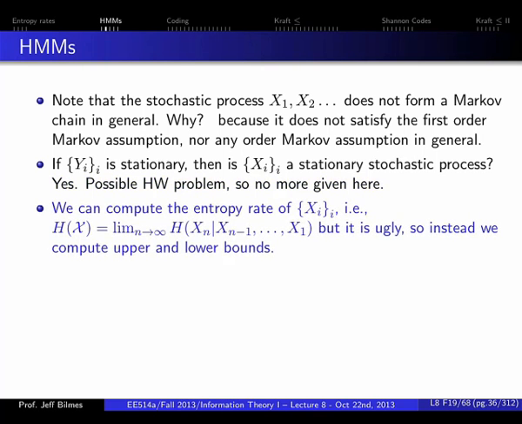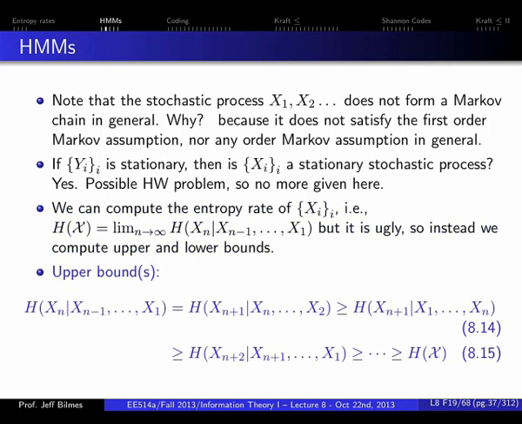However, what we want to do is compute the entropy rate of x. We're not going to compute the exact entropy rate of x, but we're going to compute upper and lower bounds, because they're going to be much more manageable. So the upper and lower bounds are going to be the following.